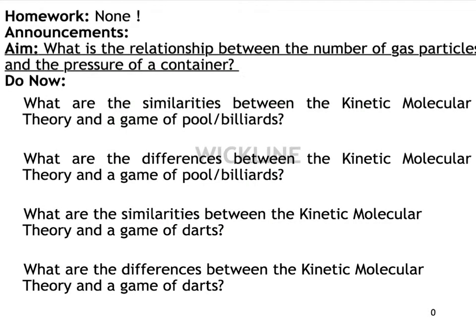So there's no homework associated with this lesson, but I do need you to copy down this aim on a separate piece of paper, which will become classwork for this lesson. And underneath the aim, these do now questions, of course. Don't forget to fill in your graphic organizer for essential questions. For this unit, remember our essential question is, how can we describe matter in terms of stability and change?